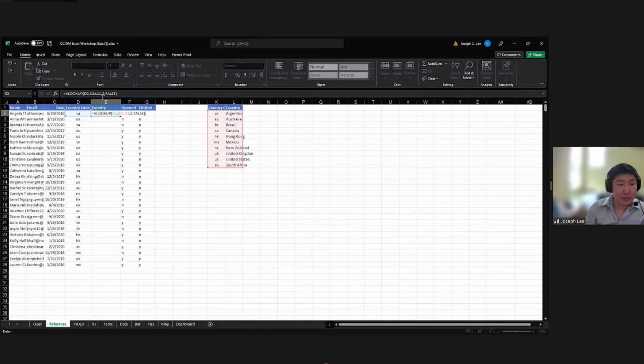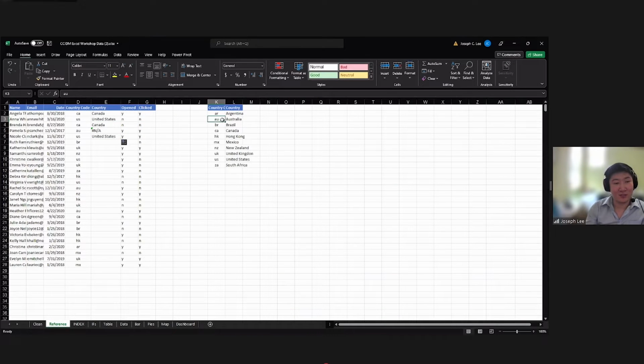Before we press enter, what we want to do is make sure we lock our references. I'll show you guys in a bit, but as you can see, the VLOOKUP works. It looked up CA in this table to return us Canada. But if we don't lock our references, let's see if I paste it here. As you can see, it starts to drag down the reference.